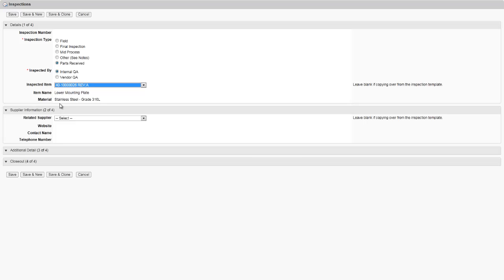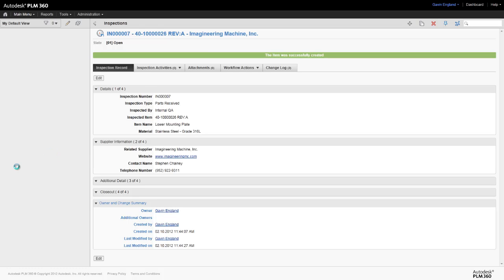In the same way, by selecting a supplier name, we are immediately given further details of that supplier in the fields below. Again, these are three derived fields, this time providing information straight from our supplier's workspace. We don't have to re-input this information, and we know that it's correct. We don't need to check elsewhere to make sure. This data has been created once and is automatically being used somewhere else, providing one version of the truth.